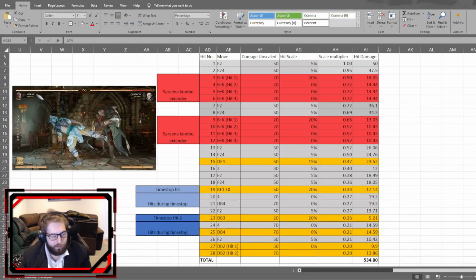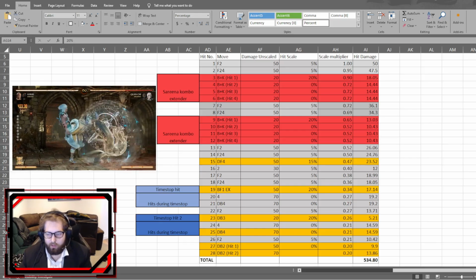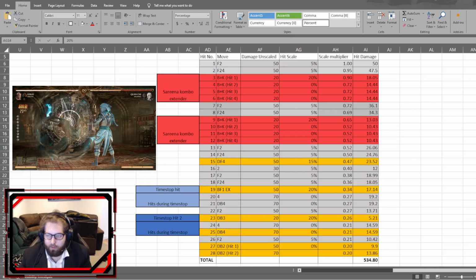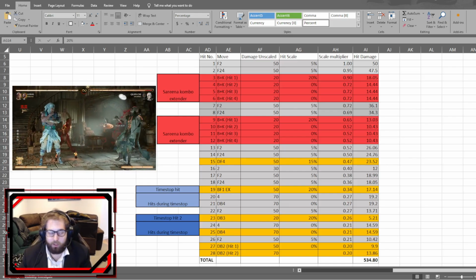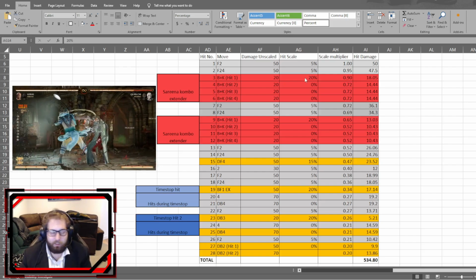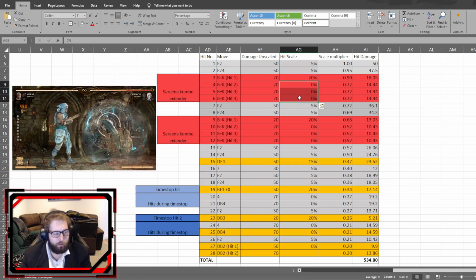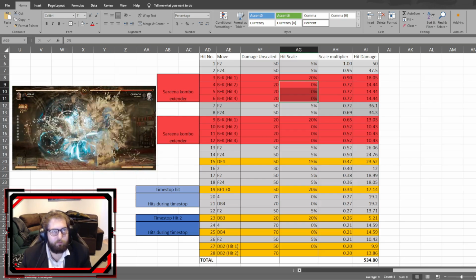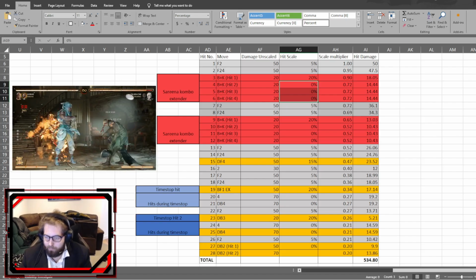Another thing that I have added to this table is the extent of Serena's combo extender and Geras's time stop hits. We'll start with Serena's combo extender. This is how I was able to find out that it's only the first hit of Serena's combo extender that does any scaling. It does 20% scaling. But the second, third, and fourth hit do not apply any scaling. This is one of the reasons why Serena typically gets quite a fair bit of damage off the extender.